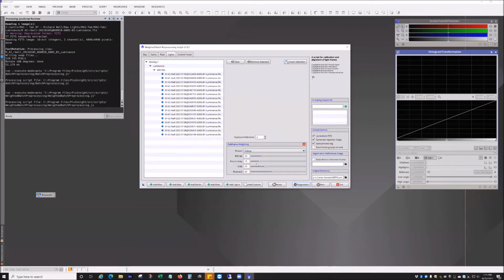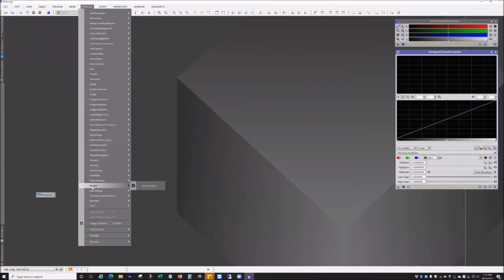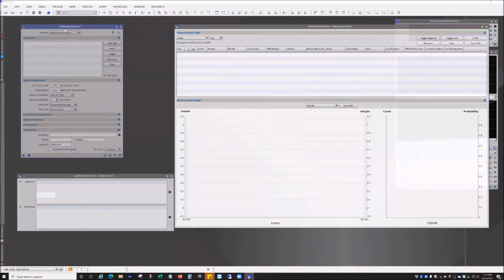This stuff, the subframe weighting, this gets interesting. You can say, hey, what do you want to prioritize? There's a module, we'll get out of this real quick, that I don't know if anyone's heard of, but probably have. It is called Subframe Selector. I use this a lot.